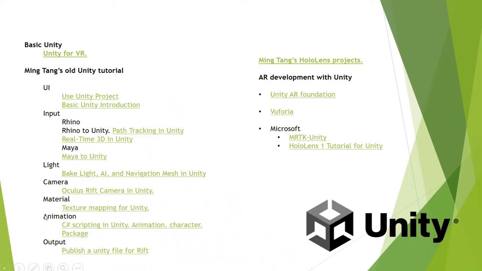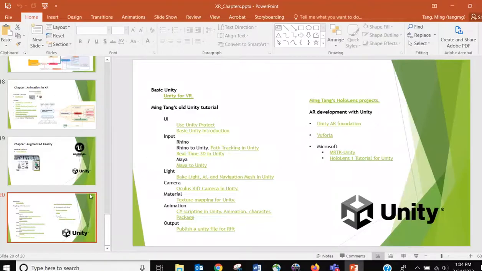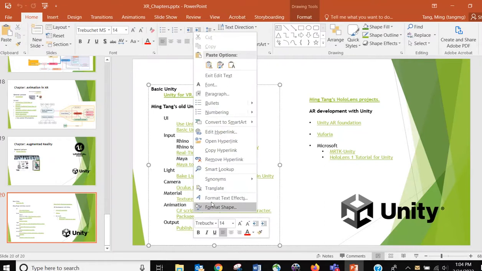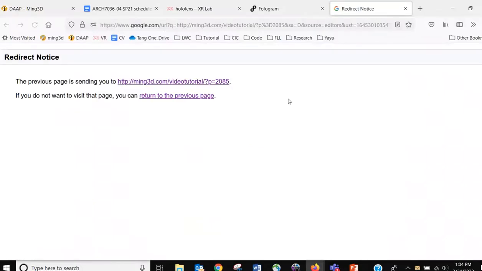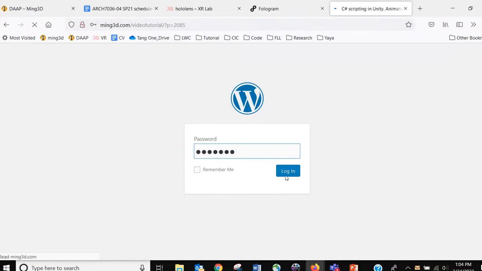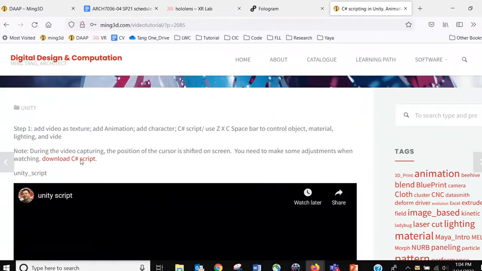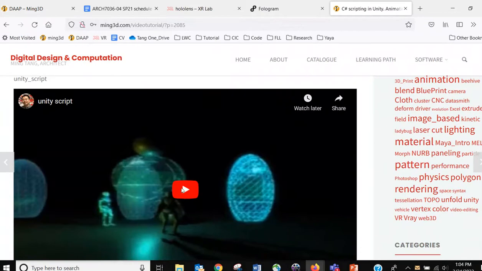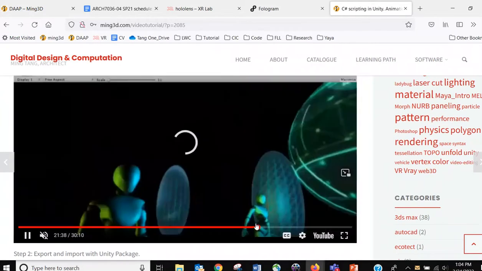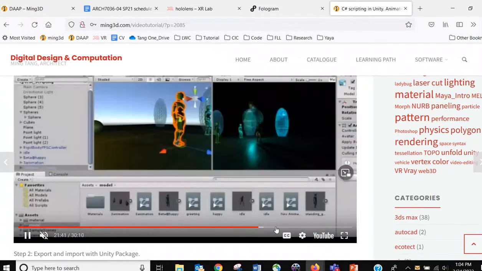So this is a part directly related to HoloLens, which is using C# script. So here, if I just go ahead and open the link, you can see the tutorial about C#. And this is actually a pretty straightforward one. I covered how you can use C# to turn on, turn off, the visibility of objects.